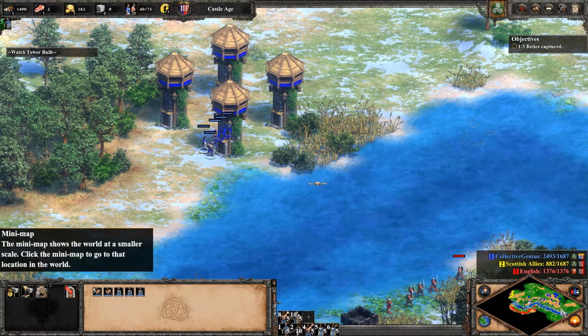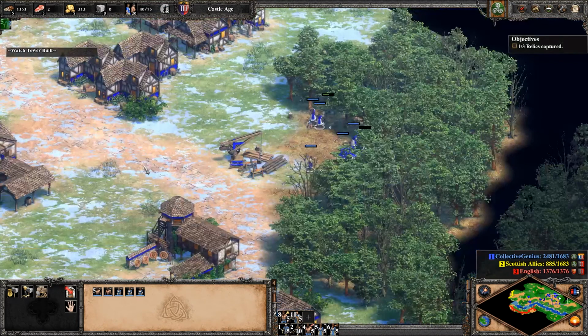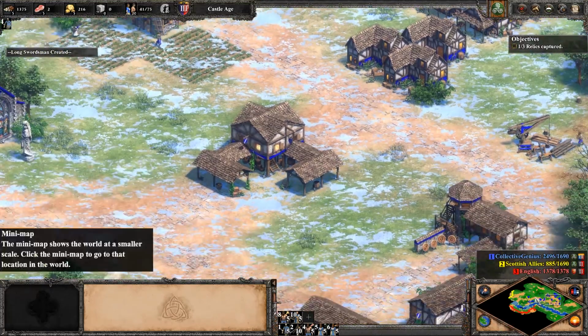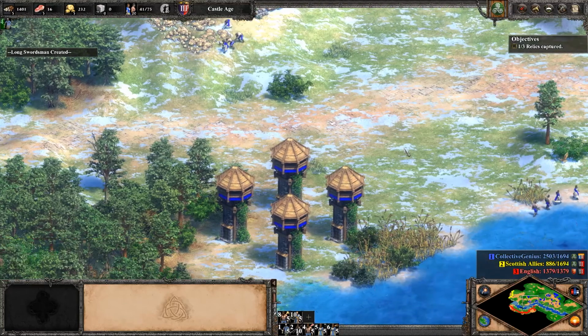Good. Let's come up here and build a dock. Let those towers co-defend each other for a while.